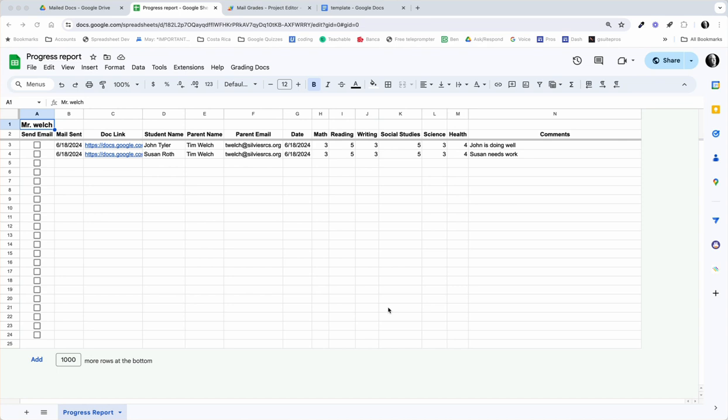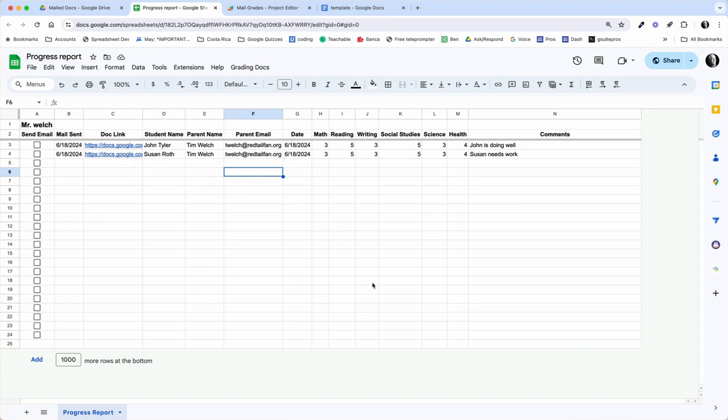So notice also, and let me just go ahead and change this to my email. So if we test this again, there we go. Then I'll actually get the email instead of this other address. So notice the check mark is now gone, but I've sent this to on June 18th, and we have this link to the docs. So that's doing exactly what I want.